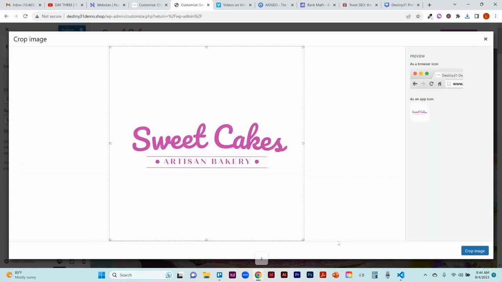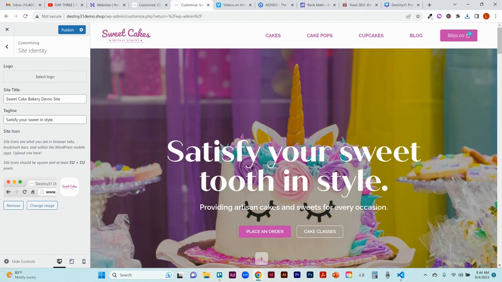Click on select. They're going to ask if you want to crop it. If it's a square, just leave it. And then, yeah, now it's updated at the top. Okay, at least it has something there, but that's up to you how you want to do that. All right, and once you're done, you click on publish.